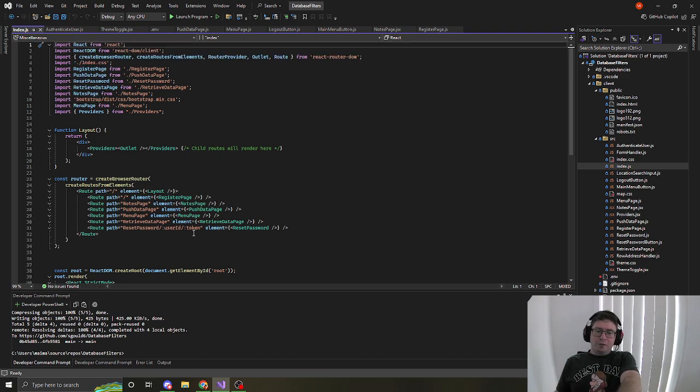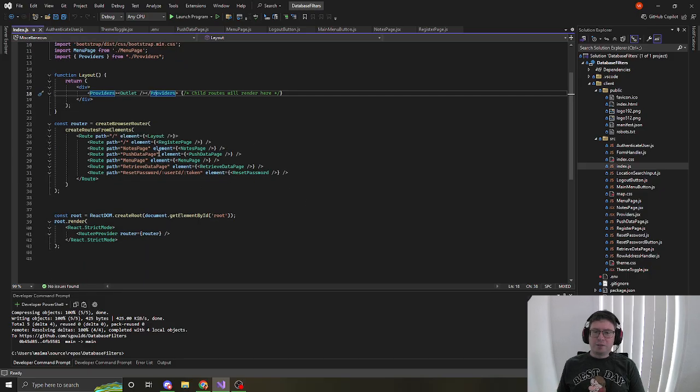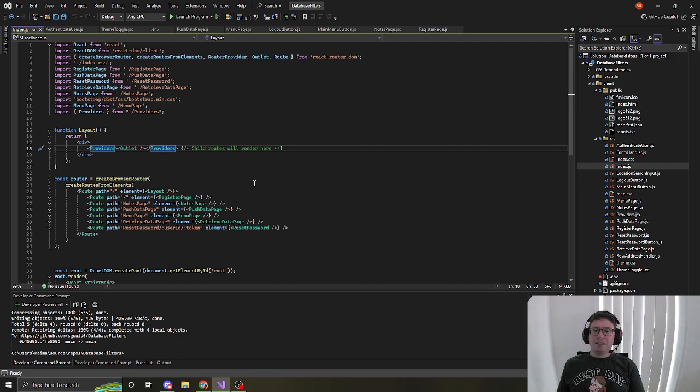Remember, all of our children pages are being rendered here at our layout function out of our React Router DOM. So we're wrapping the entire page in our provider, or our theme switcher, which is basically saying everything comes through here, get our new theme based off what we set the theme to. So it's very handy to quickly update CSS on everything through this one point.